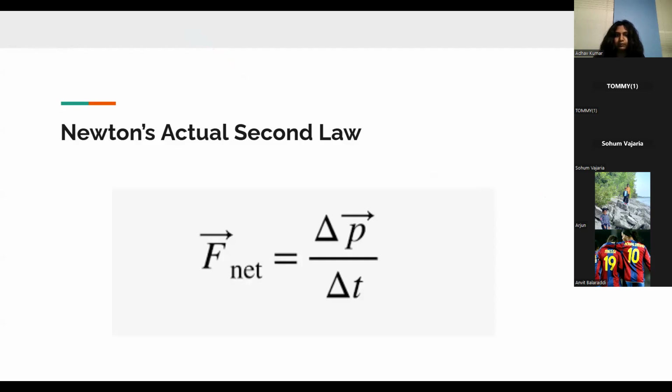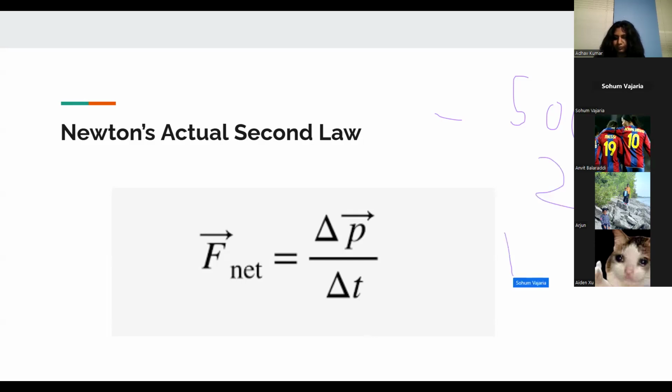All right, this should work. So you have 500 kg, right? So guys, what's momentum? Someone give me the equation for momentum. Just yell it out. P is equal to mv. Yeah, all right. So we have 500 kg and it's moving at 2. So what's 500 times 2? 1000. Yeah, so you have 1000 as your initial momentum, right?